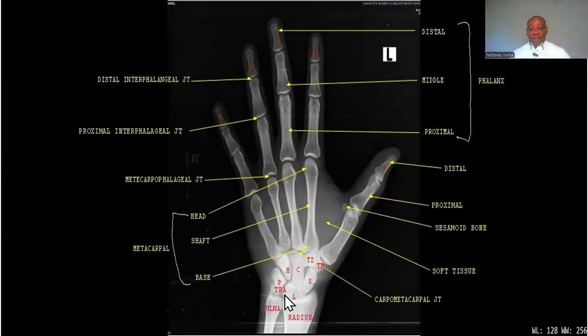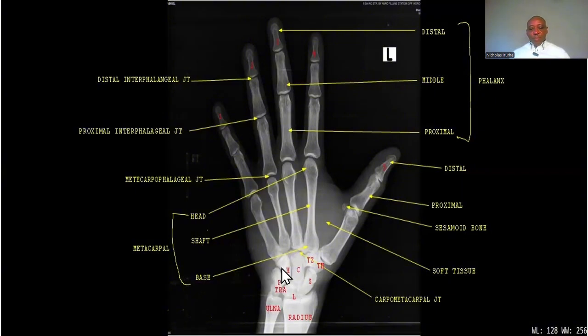Furthermore, we have the carpal bones, which are part of the wrist, and the radius actually takes part in the formation of the wrist joint. So we'll be talking about that later. But the carpal bones, you can always remember with some mnemonics. We equally talk about that soon. Then you have the metacarpals and the phalanges.